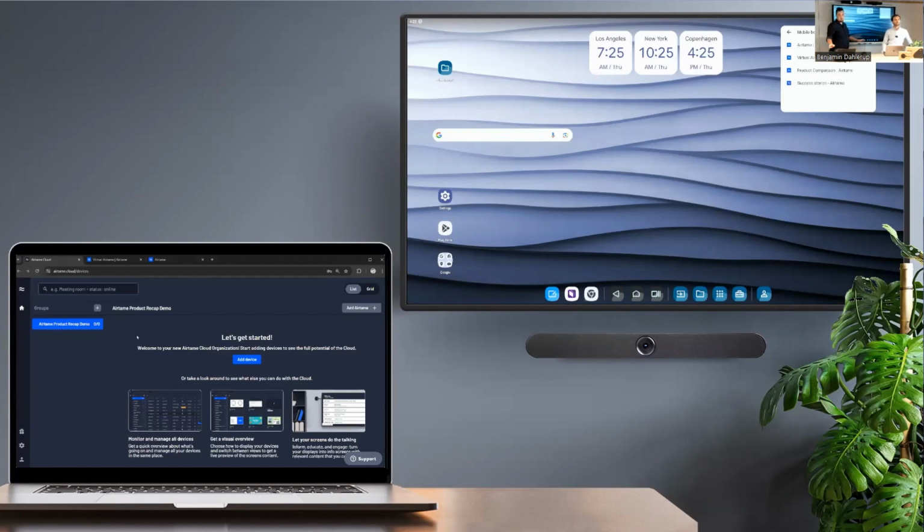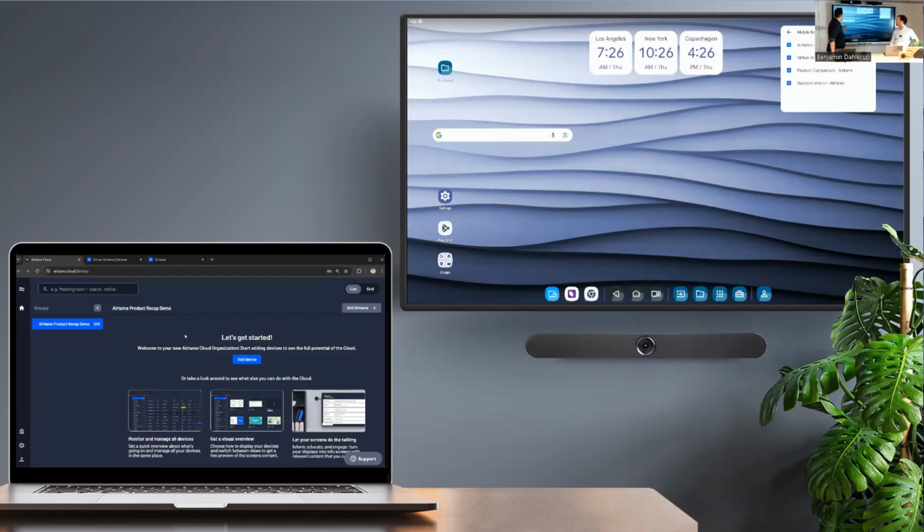So the only thing I've done to prepare for this is two things. I have gone into my laptop and I have created an Airtame Cloud account. Like I said, it took about a minute. All you have to fill out is a name for the account and a bit of information about your email and so on. Once it's set up, you will see what I'm seeing here on my laptop screen. On the IFP, I have downloaded the Virtual Airtame app for Android, which is an APK file, and I've put it on a USB stick and I've plugged it into this IFP.